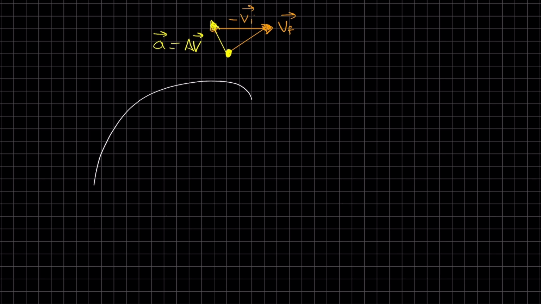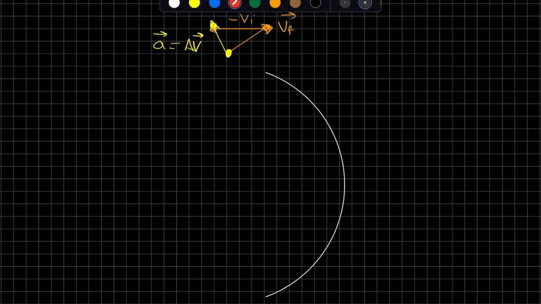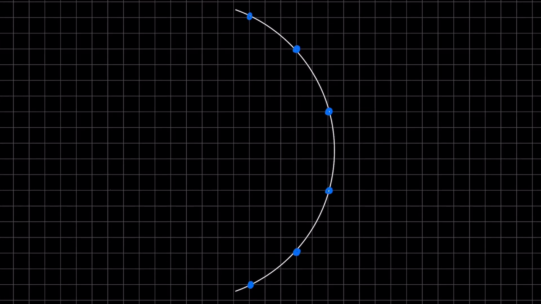Let's see this idea in action. What I'm going to do is draw a real circle, and I'm going to cut off a part of it. So that way I know this is a real circle. And what I'm going to do is choose different points on this circle. Remember that the velocity vectors between each frame are the same as the displacement vectors. So between each dot is a straight line that represents the direction of the velocity.